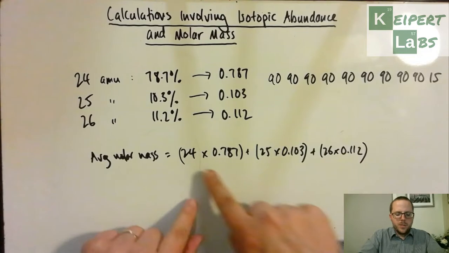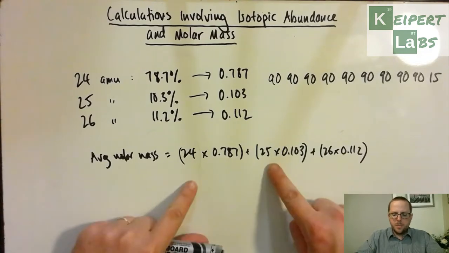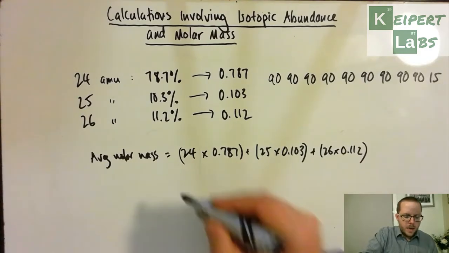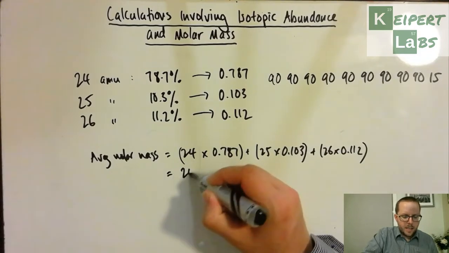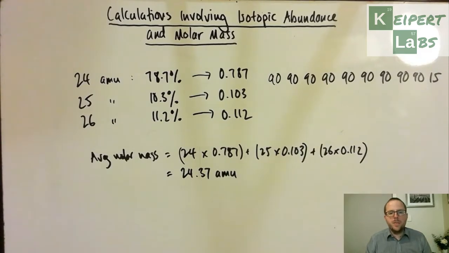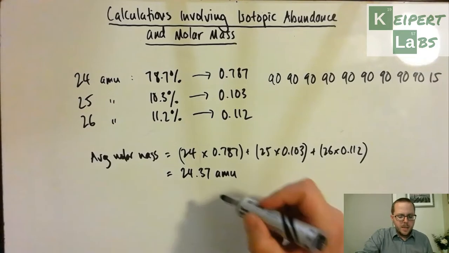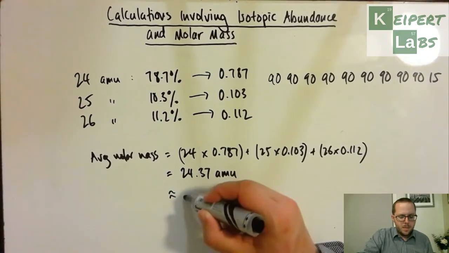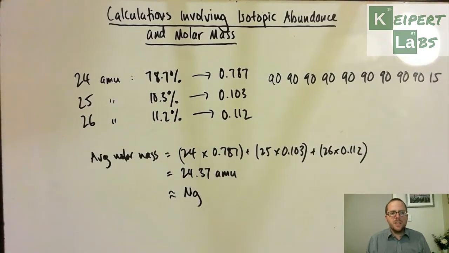Saying that most of it is this one, and then a smaller proportion is each of those. And so when you work that out together, you get an average molar mass of 24.37 atomic mass units. So if you look at your periodic table, it is closest to magnesium, which is listed as 24.31. But the idea is that this data is experimentally gathered so that there's a certain amount of uncertainty involved in that. Let's have a look at another quick example.